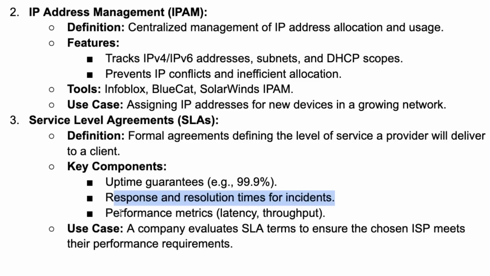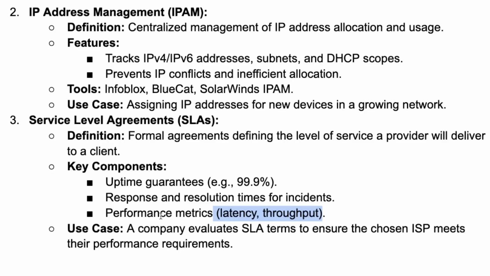It's very important. It's a part of the service level agreement for them to provide response and customer service and resolution and all that. And then, of course, performance metrics, right? So the latency and throughput. Latency and throughput would be the speed and the availability of the service that goes through the various sub networks inside of a location. So performance metrics give you the analytics, basically, of the performance of their service to you.